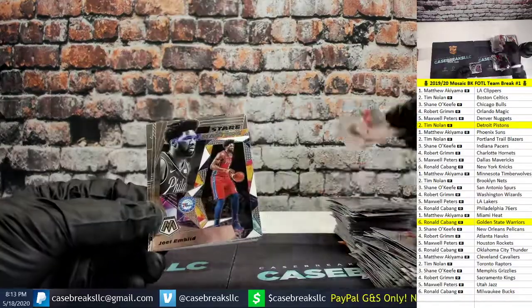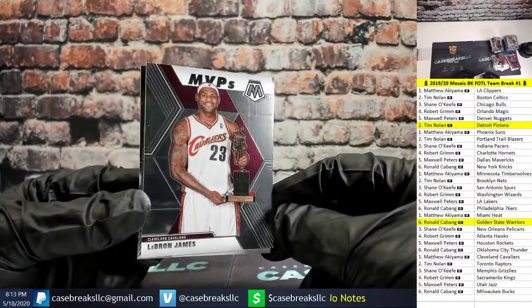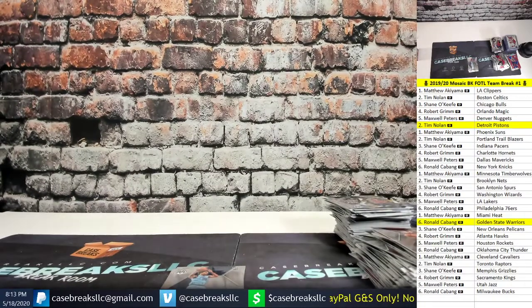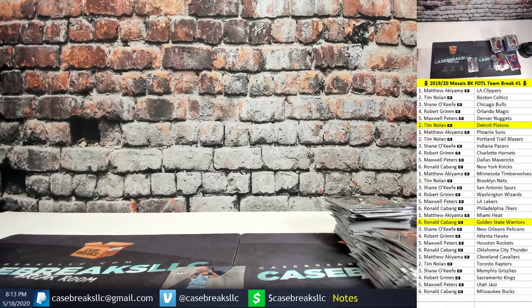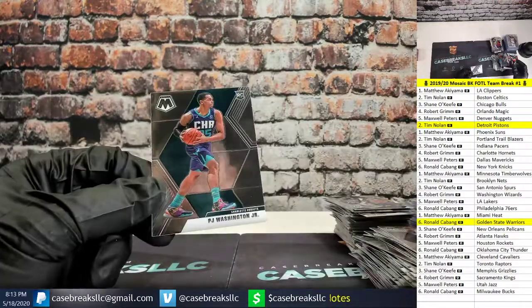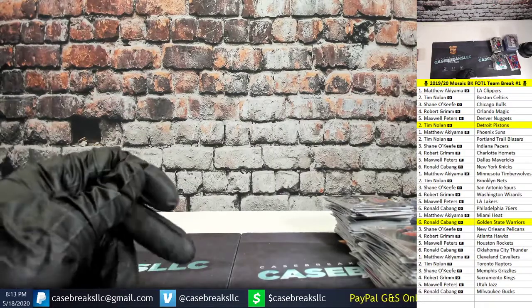Introductions, DeAndre Hunter. Stairmasters, Joel Embiid. LeBron, MVP, Cavs. It's a Cavs card, even though he's on the Lakers. It's a brick wall. It's actually just a backdrop. I have a new one to put up with stuff on it. I just haven't gotten that far yet. Brandon Clark, rookie. A Nicolo Melli debut. And a PJ Washington. That is our box, guys.